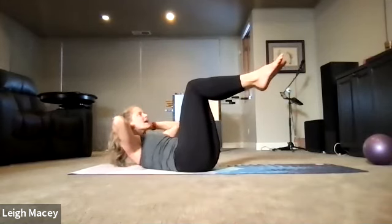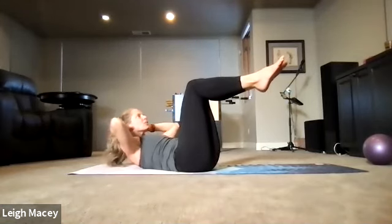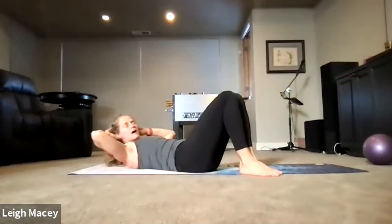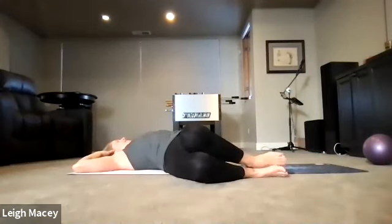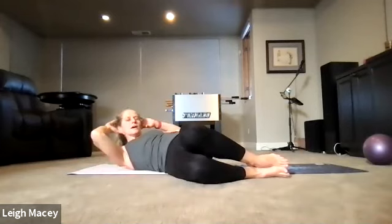4, 3, 2, 1. Hold it here for 8. Pulse. 6, 5, 4, 3, 2, 1. Bring those feet down onto the ground. If they are up, we're gonna lay back down, twist those legs over to the other side, and we're gonna come up an inch, down an inch, up an inch.